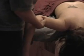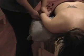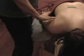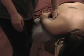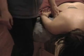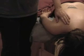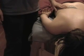I keep this hand soft so I'm not pinching her arm. I get a nice soft hand sinking in down the lateral aspect of her body. And that's the push-pull arm stroke. It's very nice for opening up the shoulder and accessing muscles to the side of the body that we don't often reach. Now we're going to begin to link the upper back and the lower back.